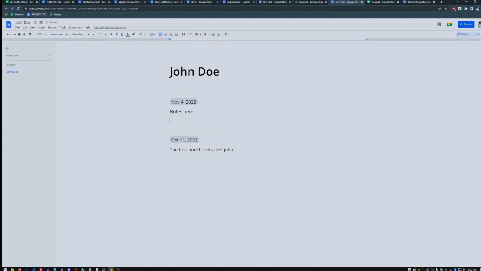Not only that, you have the power of a spreadsheet. Not a spreadsheet. You have the power of a full suite of document editing, like Microsoft Word or anything. So you can add images, you could add video, you could add links, you could add whatever you want, so that when you come into this document to reference John, you could even see images of his work and all kinds of stuff. And I don't think you can do that in Notion. So this is really powerful.